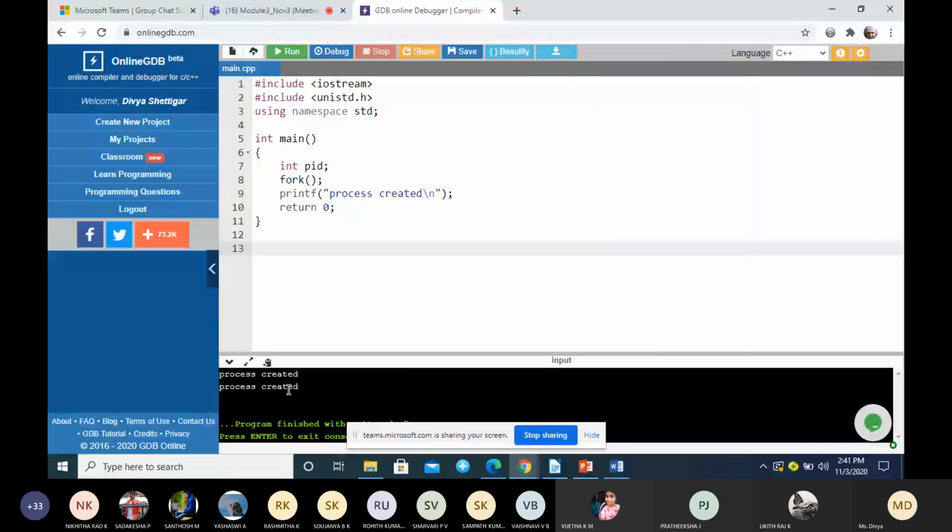It will be printing, you can see here, twice it will print process created. So two times it will print the printf statement. One will be printed by the parent process and the next one will be printed by the child process.